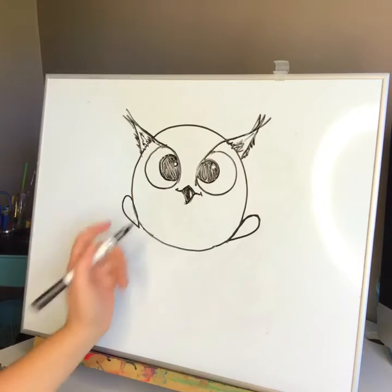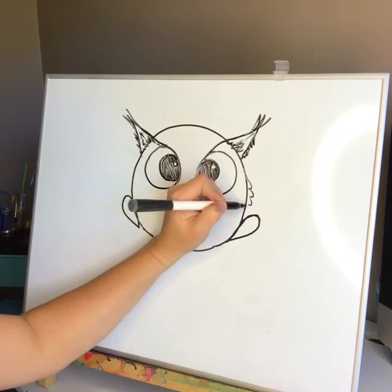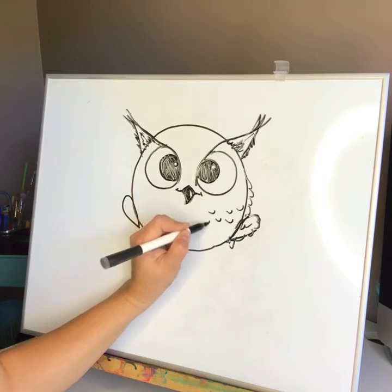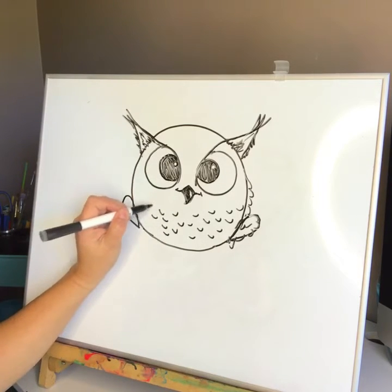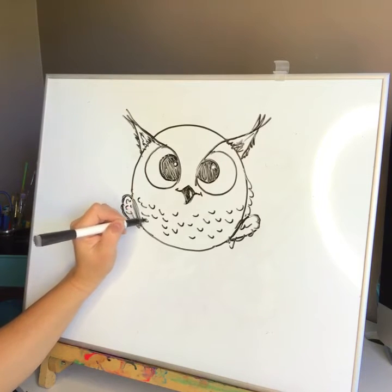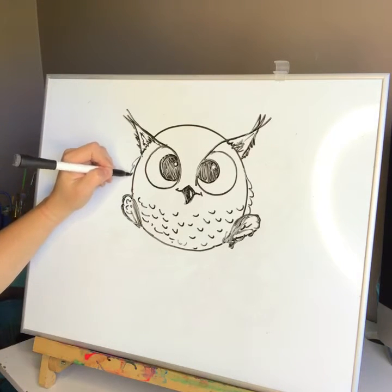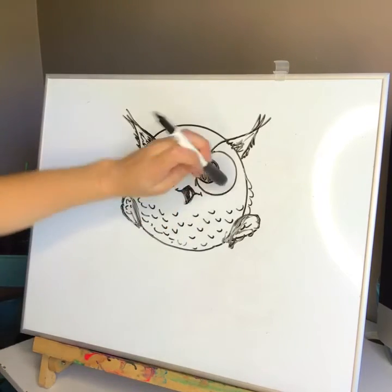Now what we're going to do is this little part right in here, so he has feathers. We're going to make them little loops and they're going to go all around this original circle that we made. And under his wings we're going to go little U shapes, or crescents, all over. We're going to bring this wing in, give it a crescent, bring this wing in, go on the sides here and do the same thing — bring them together. We're going to get rid of this original line that just showed us where we needed to go. It's our baseline, so that can go away.